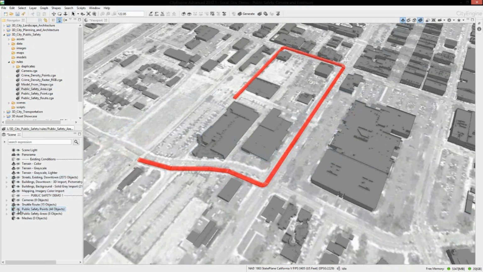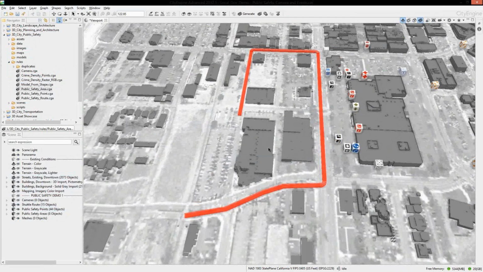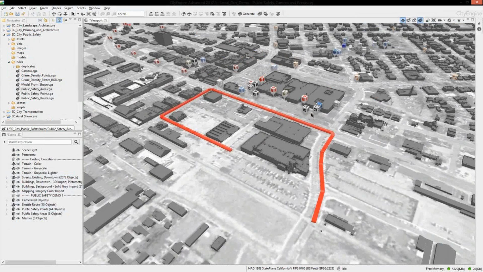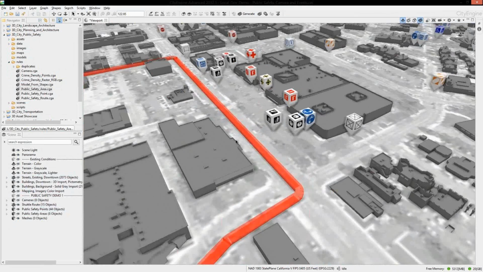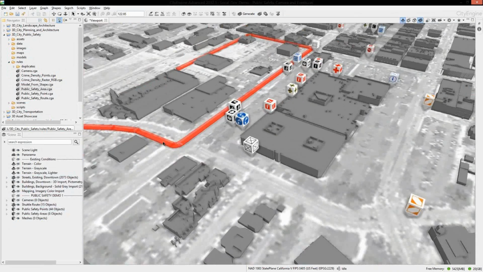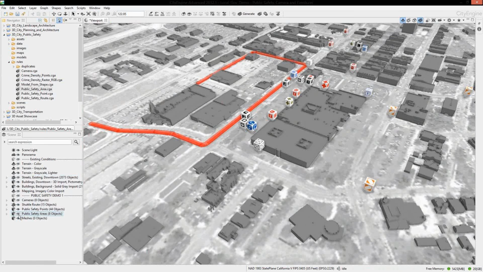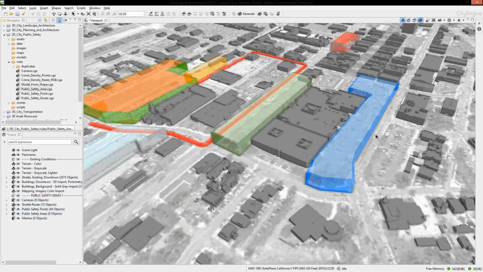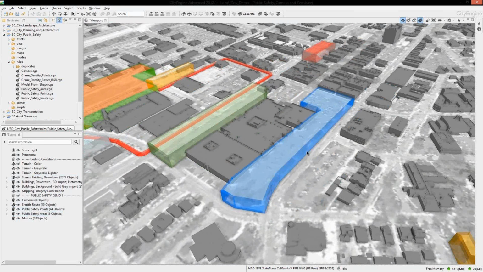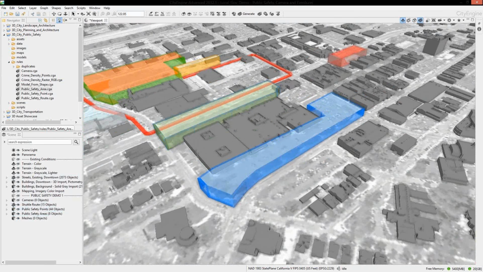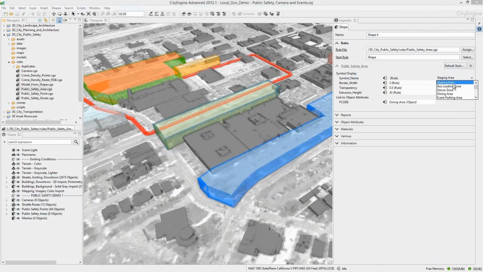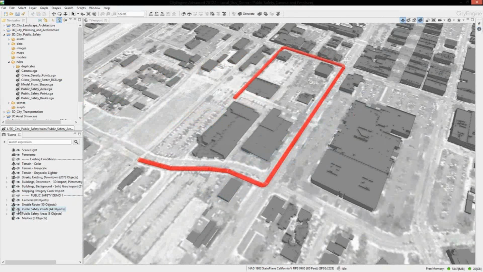So here we're taking these assets and using rules-based modeling, we're actually able to take these points and extrude them within a three-dimensional environment to get a better sense of where our full three-dimensional plan is, so that we can talk through the placement of our dining areas or our parking areas. And so by using this, we can actually change some of these on the fly and share it here within a web environment itself.